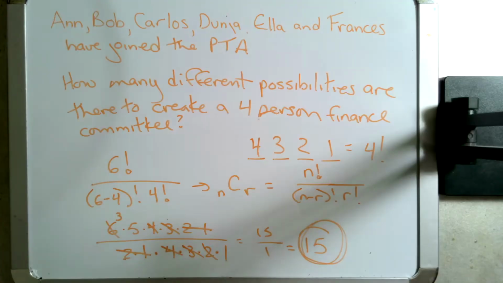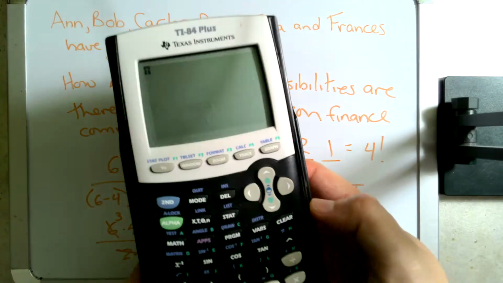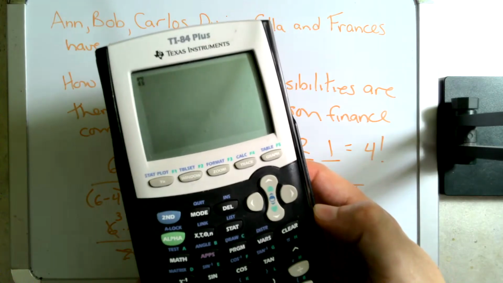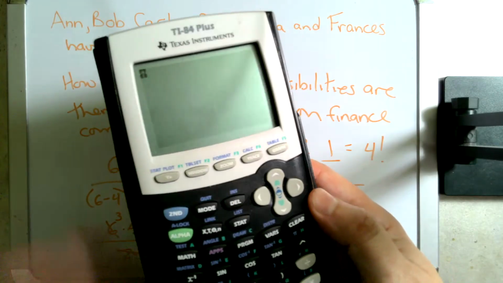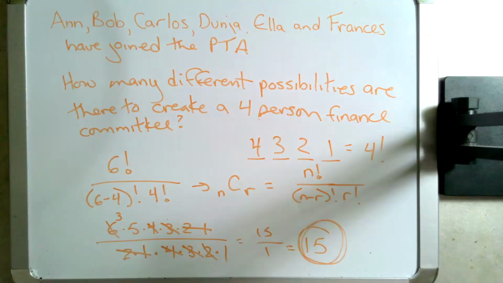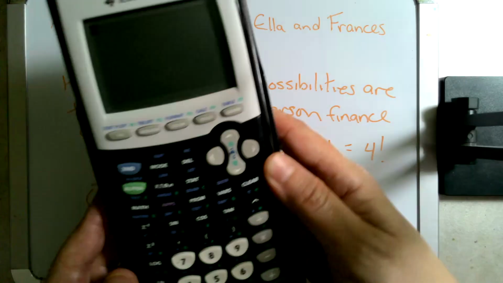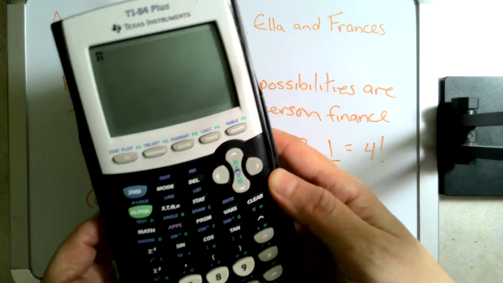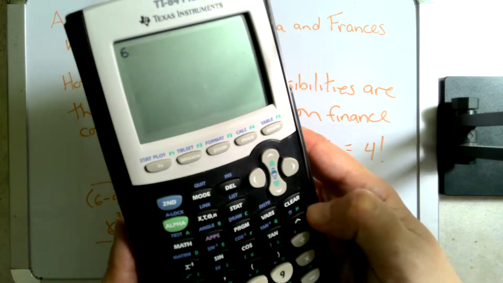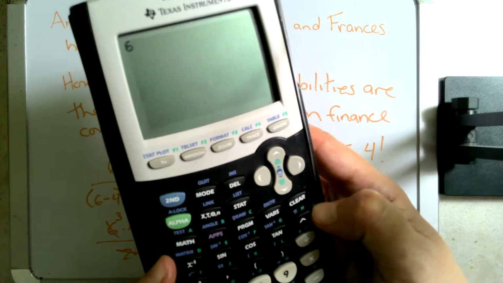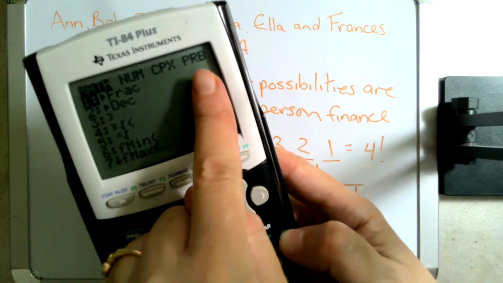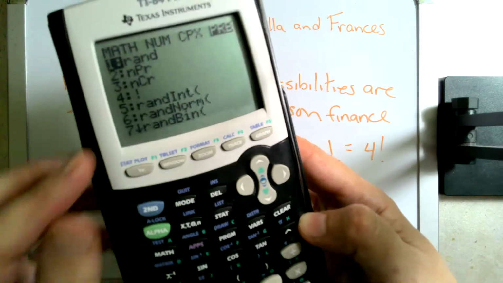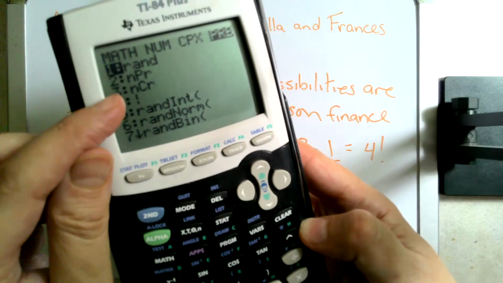Okay, let's see what you remember. What's the first thing I have to do? That's right. Before I go searching out my nCr, I have to enter my n. So in this case, my n is still 6. I am choosing from 6 people. All right, where do I go now? That's right. I find it in the math button and in the probability list. And where is it? Right there, right under nPr, we have nCr.